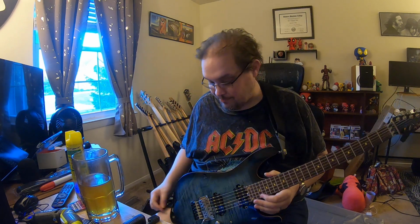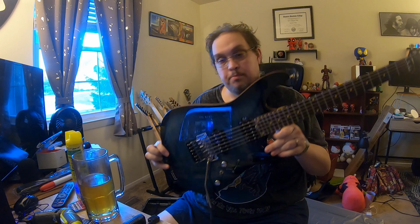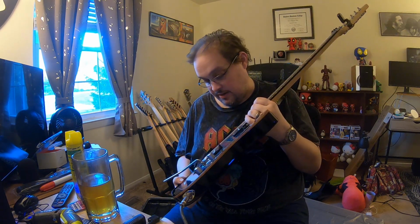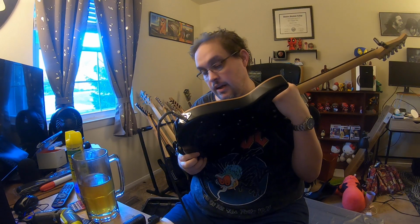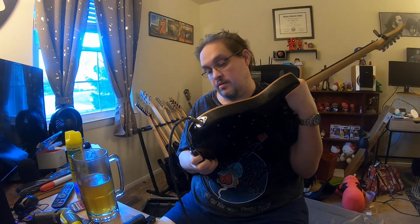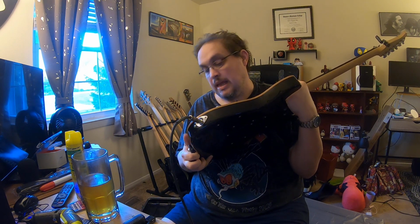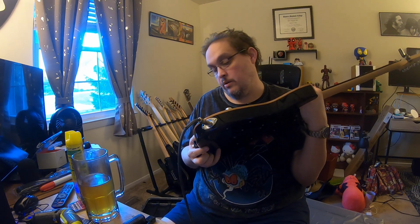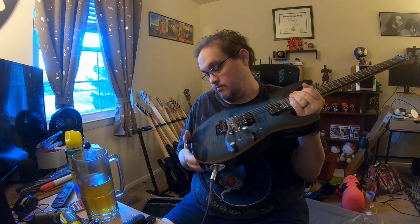So, it's a beautiful blue finish, it's a maple veneer. And I gotta say, I have no problems with this veneer. I see some depth. I mean, this is nowhere like a PRS 10 top. If you're looking for that, you're gonna be sorely disappointed. But I think I prefer this to just a straight black or red solid color. It looks beautiful. I can see that it's wood. It may only be a couple millimeters thick, but it looks great.